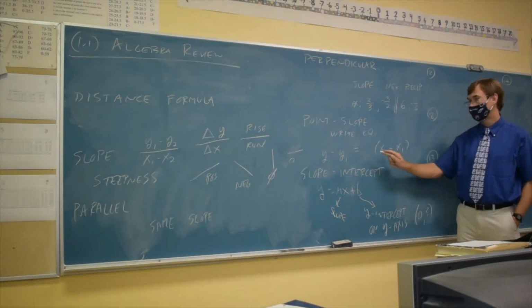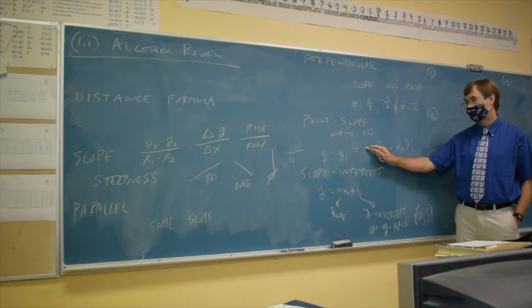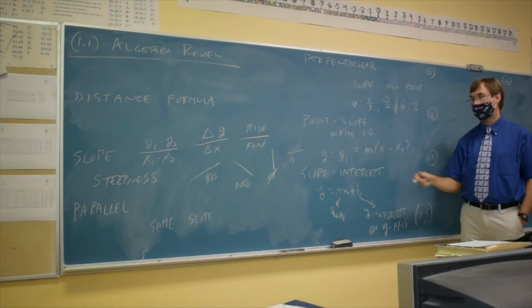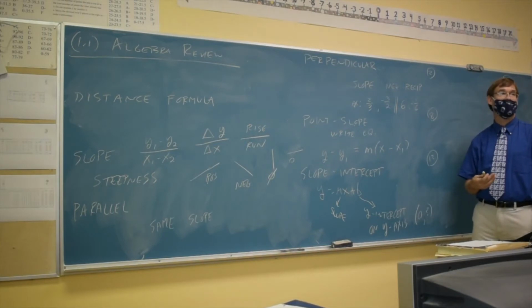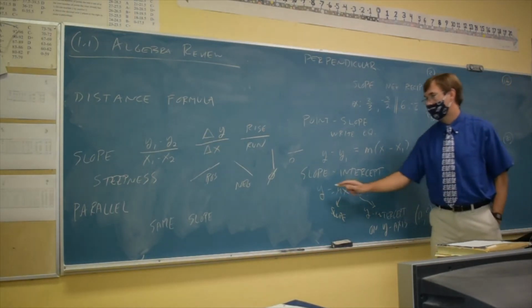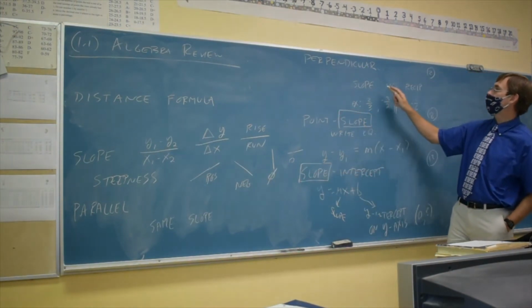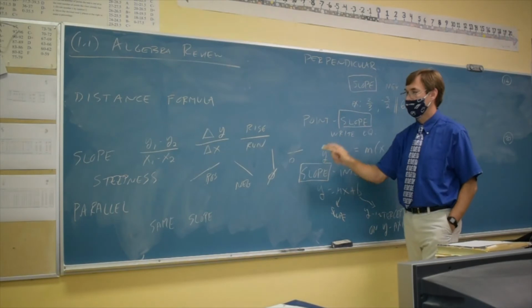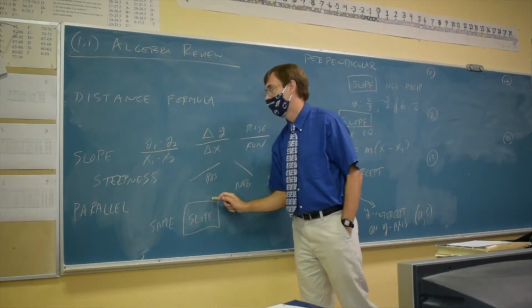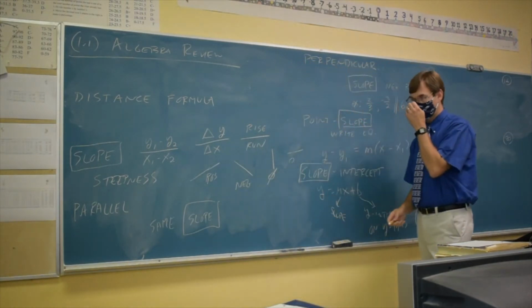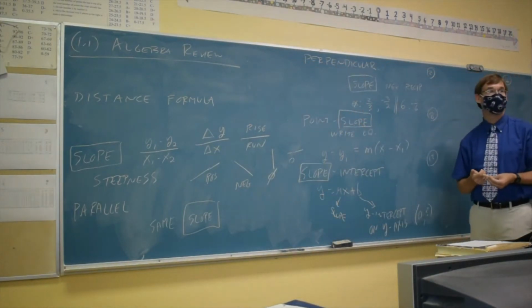Is it B? No. A. No. Oh, like a 2/3 or 1 or some kind of number. Yeah, something like that representing the slope. Because again, the word of the day, week, month, and potentially year is slope. So there's slope intercept form, there's point slope form, perpendicular has to do with slopes, parallel has to do with slopes. Slope itself was steepness. The slope is in like 80% of the homework tonight in some way.